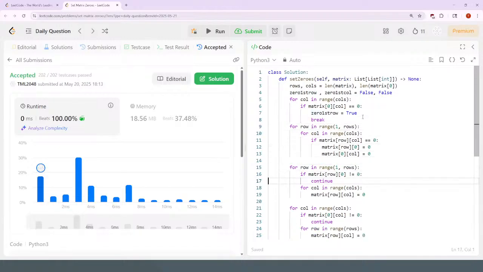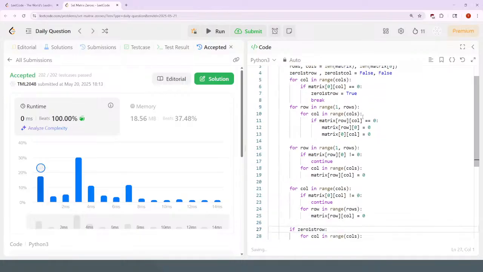So everything in the range of the first row and onwards. Everything in the range of all the columns.